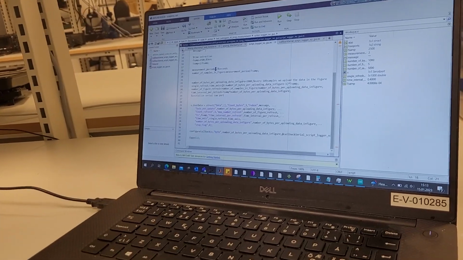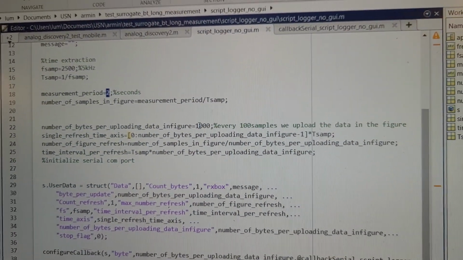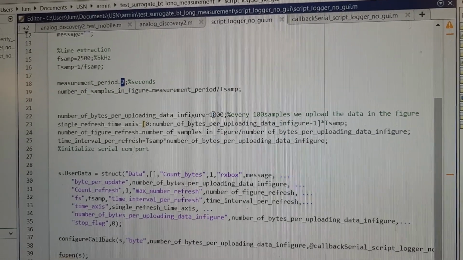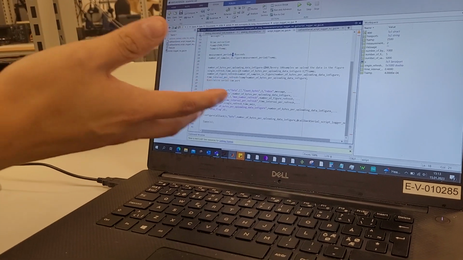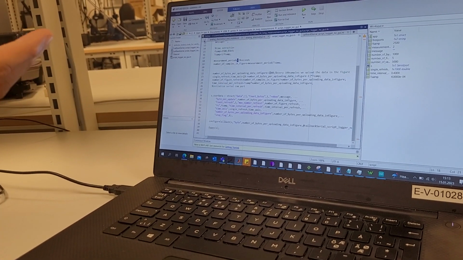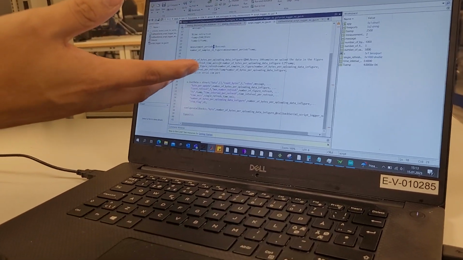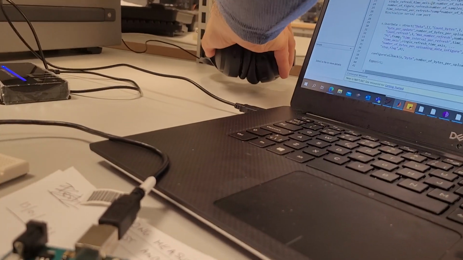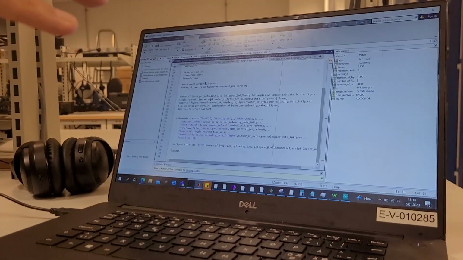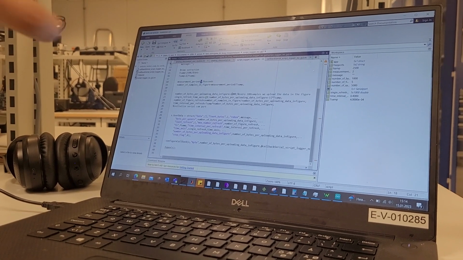And here also, practically what I decided in this software is that I will acquire 1,000 samples, after which I will refresh the plot. Because I cannot create a plot every time I acquire a byte, because otherwise it will take more time to actually plot it. And during the time that this one takes to plot the data, a new one arrives, and so it will crash because more data arrive and I don't have time to plot it.